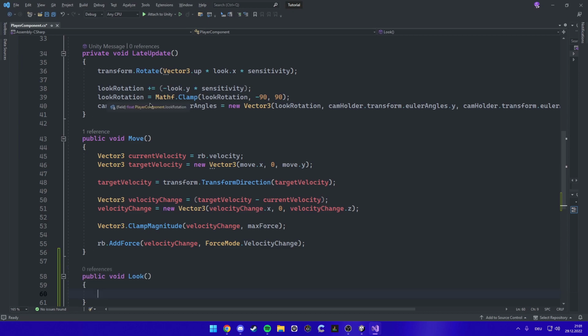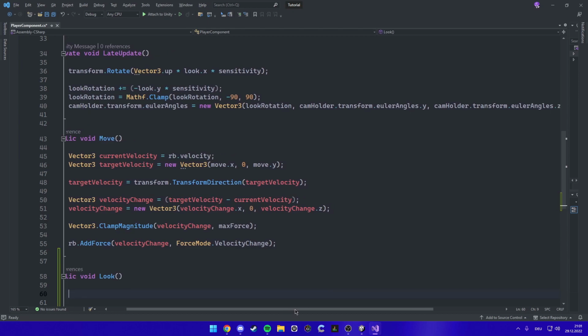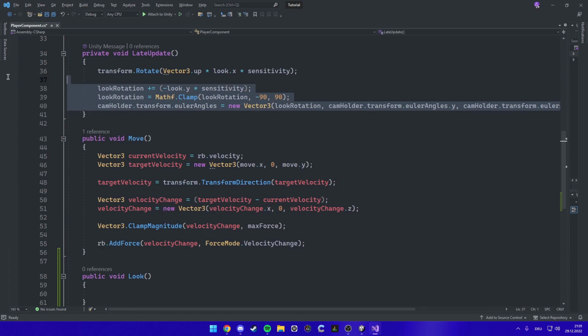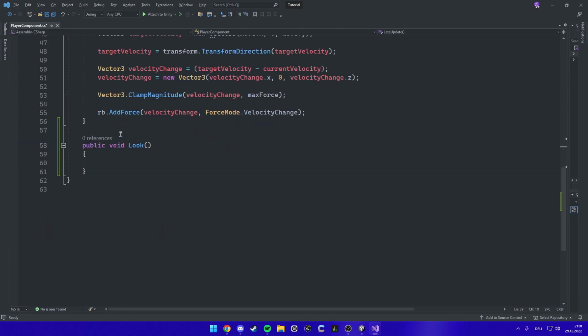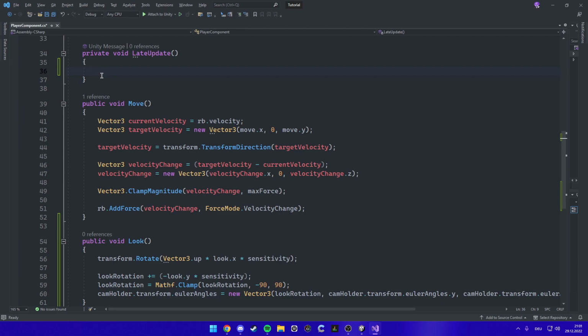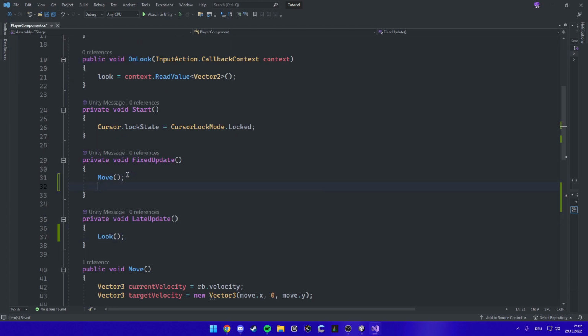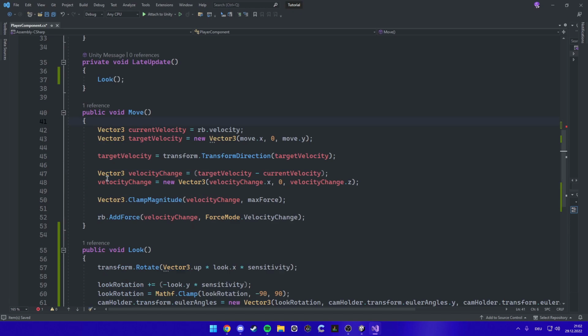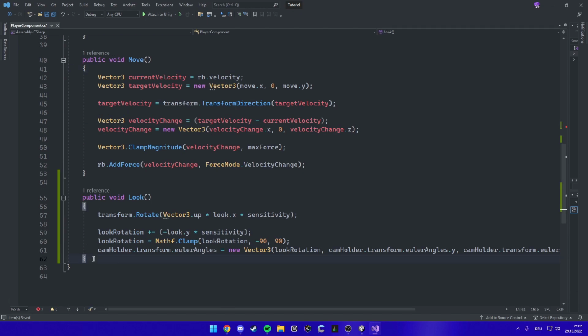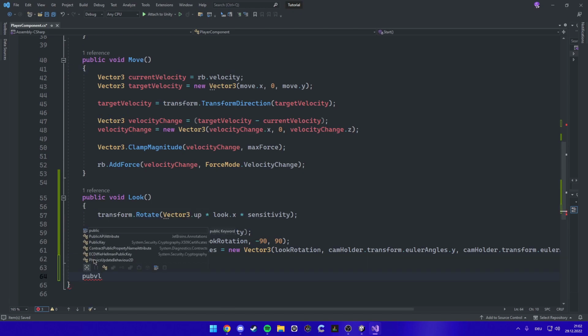And in this function, we're just gonna call the things from our late update and call it right here. And let's go to our fixed update and add a jump and create a jump function down here.